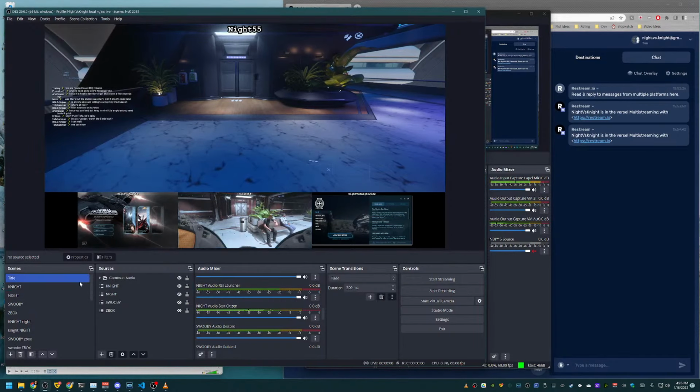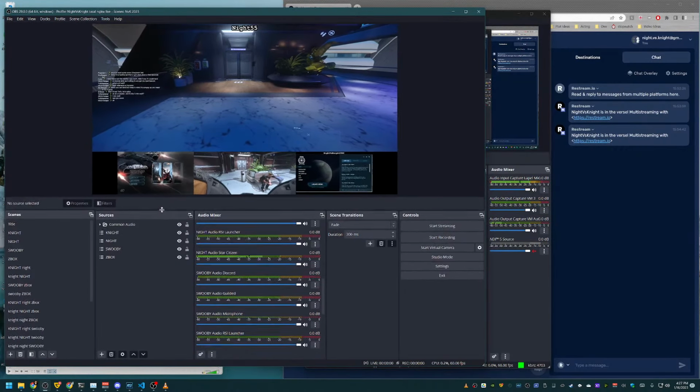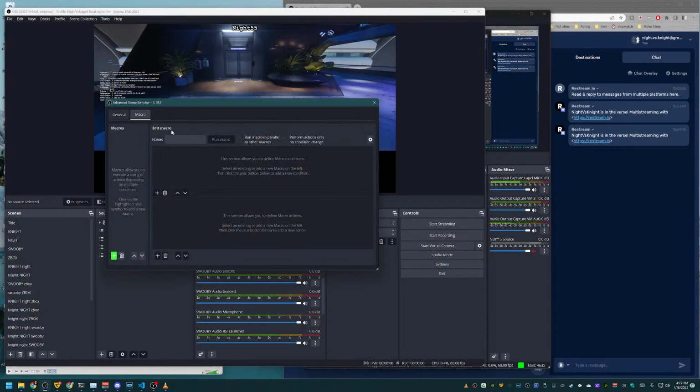But since then, I've kind of leaned into something else. The code worked. It was okay and sufficient, but it got complicated, like most source code does when it grows a little out of control. I started to play with the advanced scene switcher, and that's what I think would be interesting for someone else to learn about and experiment with, how I'm using advanced scene switcher to do some of this stuff.